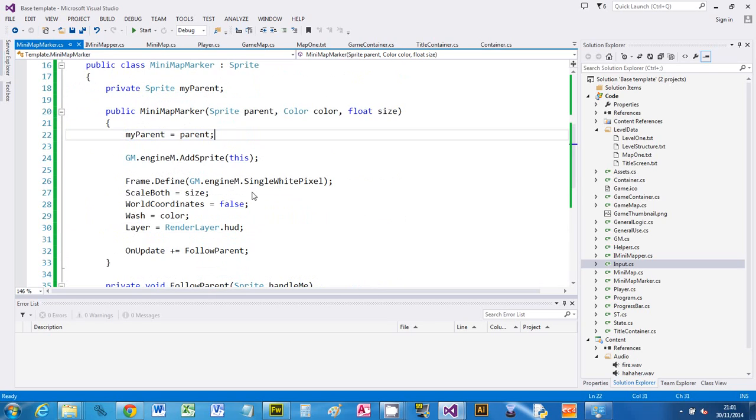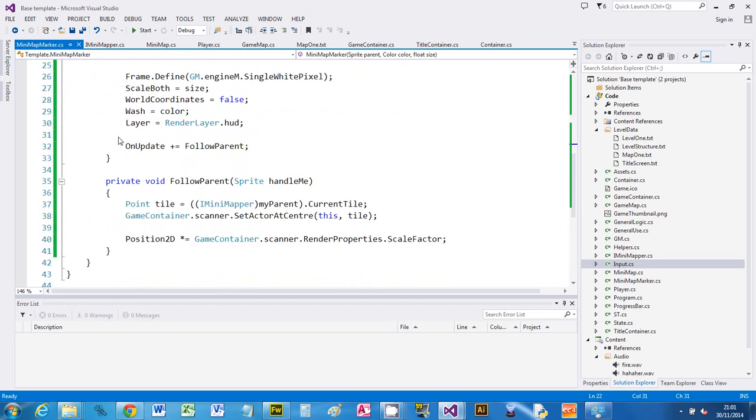Just creates a little pixel. It has an update routine that just asks for a minimapper implementation for current tile, uses the scanner or the minimap to put our character at the same tile location in the minimap. We then scale it, okay, to take account of the fact that we shrunk the minimap.